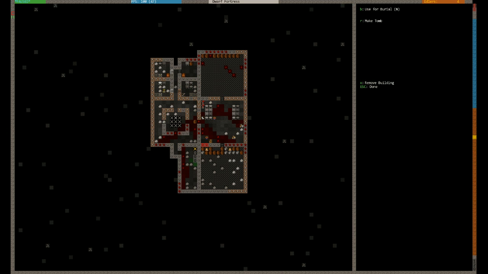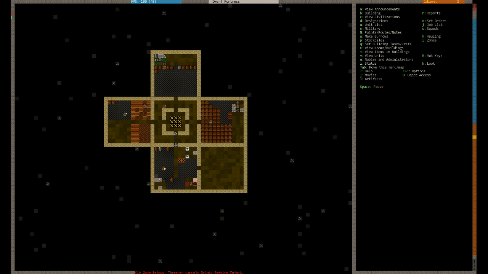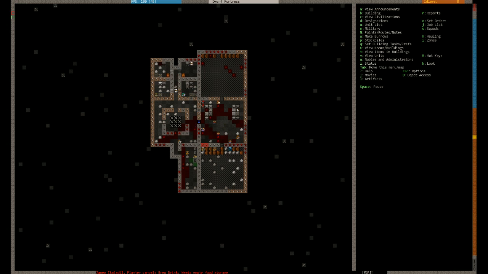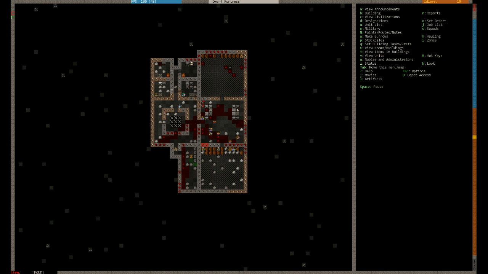So now I want to use this and say, yeah, use it for a burial tomb, allow pets and citizens. So now hopefully they'll go and collect this body, and they're going to place it into that coffin. There we go. That is the resting place now of Azclorok, the Marks Dwarf, the guy that got eaten alive by the first thing that came along, and the werebeastie.